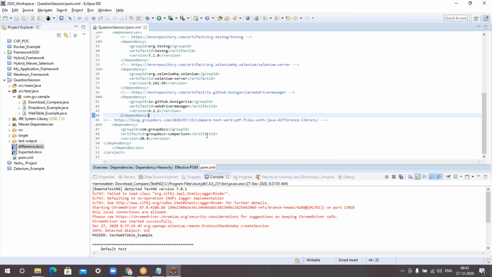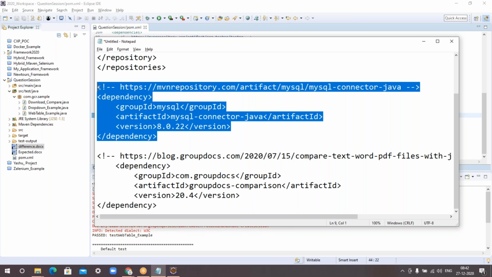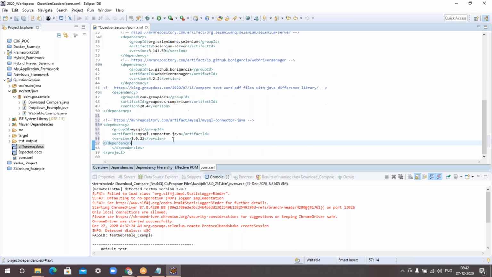For this demonstration, I have installed a MySQL database on my laptop, so I need to add the MySQL dependency. This is the dependency of MySQL. I'm going to add this one. If you want to connect to a database, this is what you require.